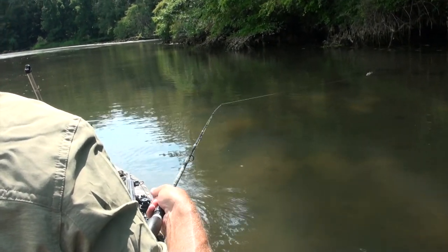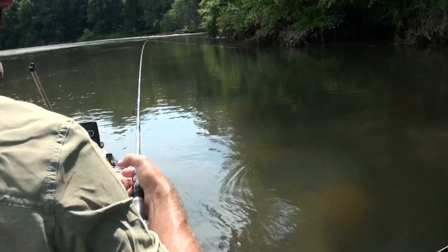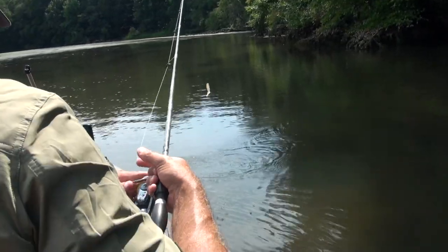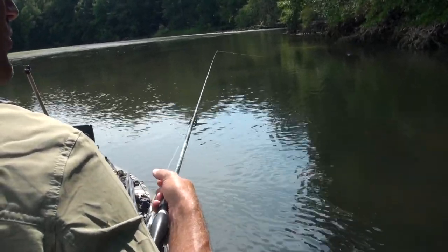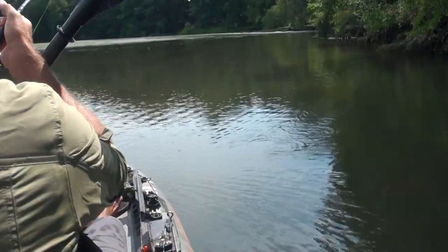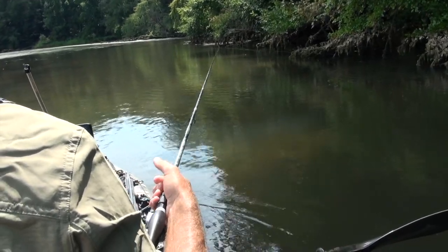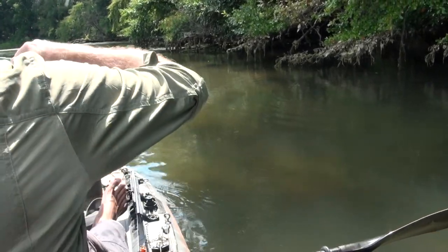Shade is always a good thing in summer. This happens to be shallow shade, but still worth a shot. And there's someone following it. It's the only sort of depth we have back here in this creek. Look at the left side and it's matted up pretty good. So if they're in here, they're on this side. Shade and depth, even though it's not much.